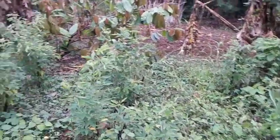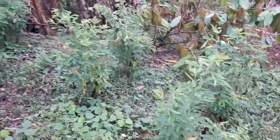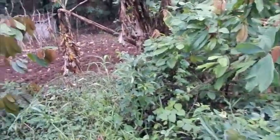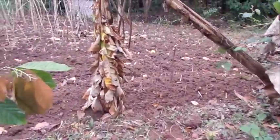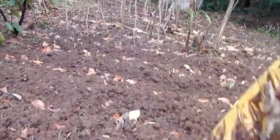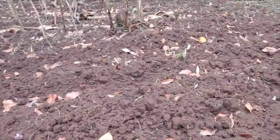This is where we had the pigeon peas. I actually cut them to the ground to plant again, and the pigeon peas are coming back up. They are perennial, but I did not like the yields and the work that it took to get the calories out of them, so I just decided I'm not so big on pigeon peas, except for nitrogen fixing, land reclamation, and forage and burning in rocket stoves. They're all great for that.